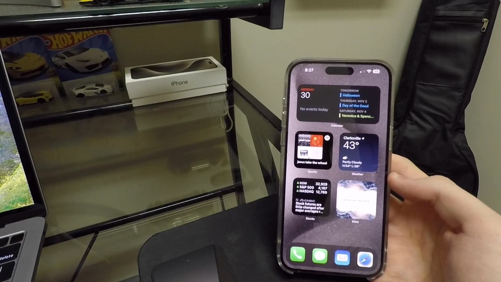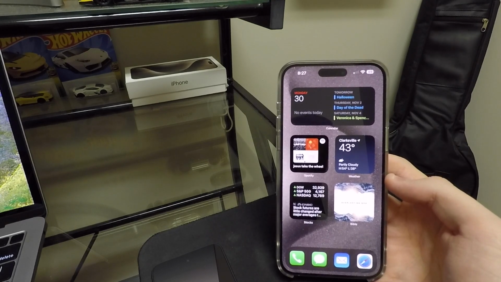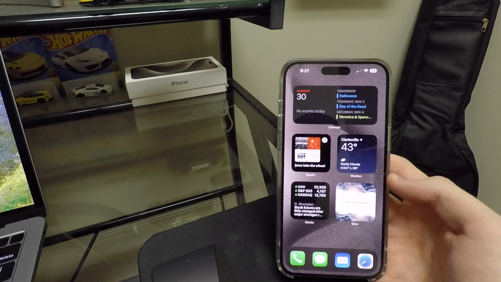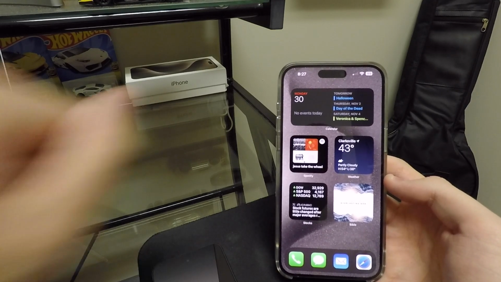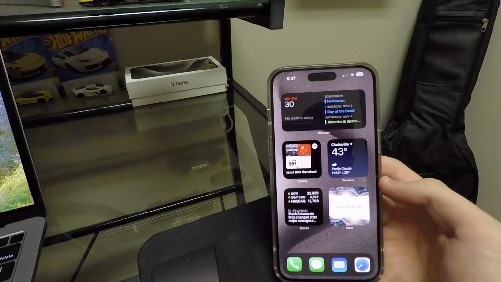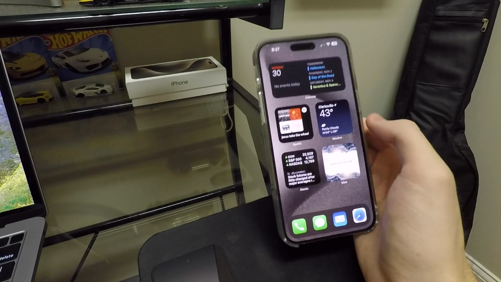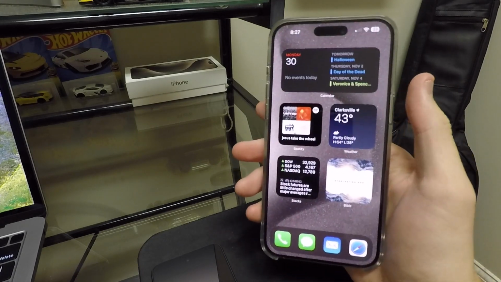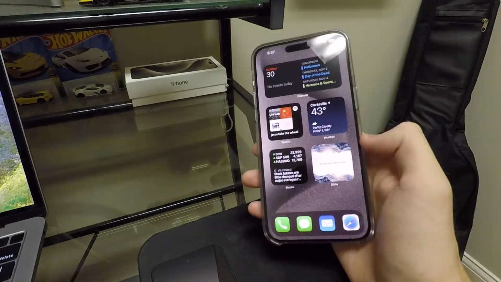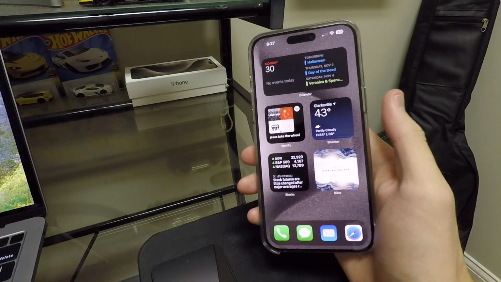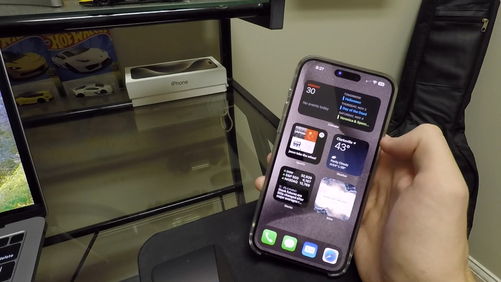I definitely had the issue with the current location weather bug. That was really annoying, but good news, that has been fixed in the latest version of watchOS that just came out. So it's nice to be able to use my weather complication again with current location. Another issue that was addressed is where the names of incoming calls may not appear when you are on another phone call. So if you were talking to somebody and somebody was trying to call you, it may not appear up top. So that should be fixed now.